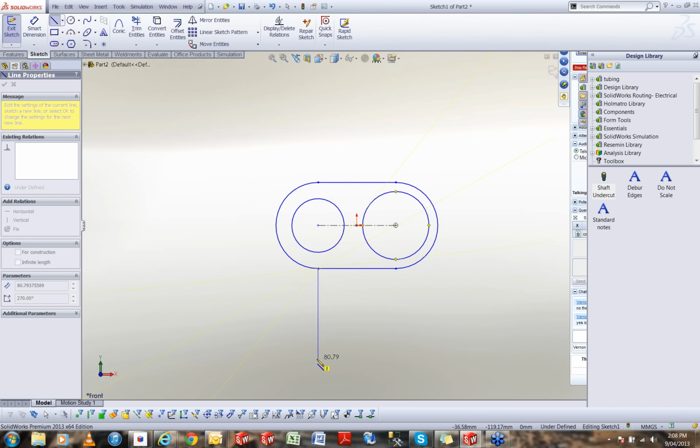And then I'll sketch a couple of lines. You might notice that I'm not adding any dimensions, or I'm not too worried about the exact shape and size of my sketch as of yet. So one of the good things about SolidWorks is that it allows you to sketch this type of unconstrained geometry and then add constraints and dimensions later on to fully define your shape and size of your model.